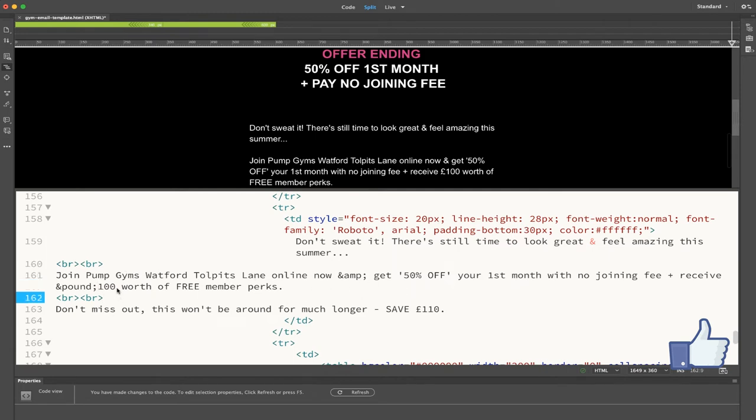It's because different email clients may not be able to do. If you just put pound like this, different email clients may end up putting like a square, you know, because they can't really translate that character. But if you put like these ASCII values, basically, they will always be universally recognized. So yeah, if you wanted to change all these characters into ASCII, it's something you could do. What else? Oh, this one, yeah, those ones are fine. Percentage is fine, but you can if you want to. This one as well, you can if you want to. And this one as well, you can if you want to.